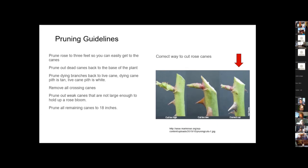And then you can see here the correct way to prune, and the incorrect ways to prune. You want to be as careful as possible when you do that last 18-inch cut. That's when you are very careful. When you prune out your crosses, some of those go down to the ground, you just cut them off at the base of the rose. But if you're cutting out weak cane and you're cutting it down to a bush, you're going to cut right at the edge of the cane. And that will eliminate cutting it crosswise. But when you cut down to 18 inches, you're going to do that third one over. And that's one you have to be real careful with.